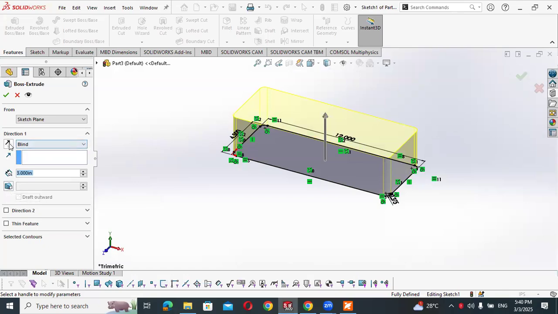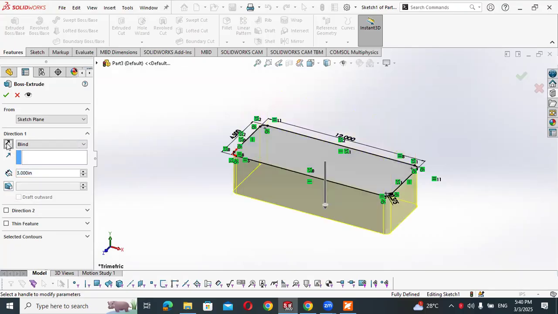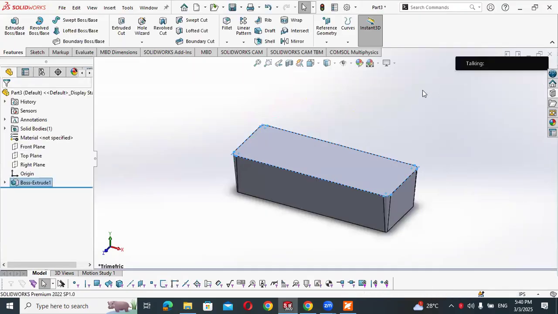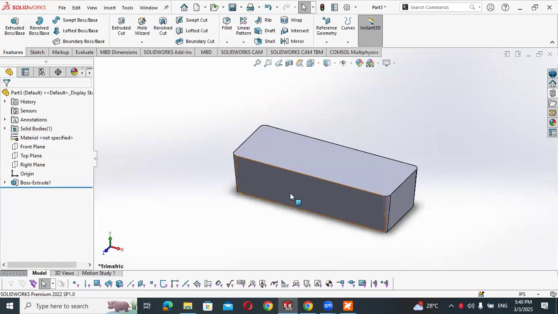Here we have to reverse the extrusion direction, so you click that extrusion direction. And then the next part is, here you click draft angle and click OK. So here this is the finished product.